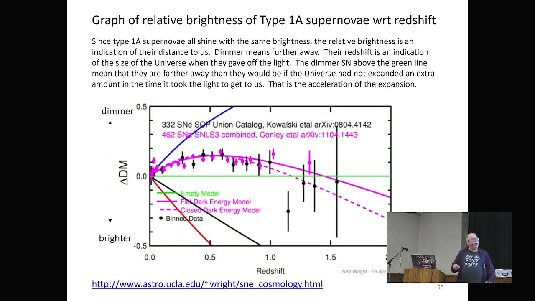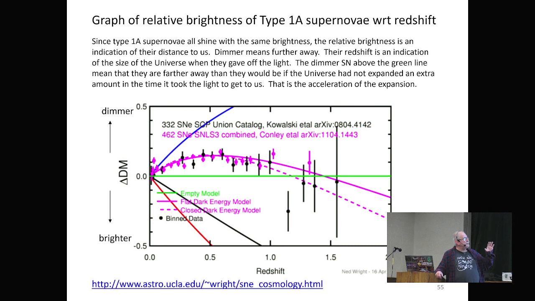galaxies that, this is a very difficult graph to understand, but it has to do with galaxies that are dimmer than they should be because the universe expanded more than is expected. So there's this model here, the empty model, and these are all dimmer galaxies because they're further away. And the only reason they're further away is because space expanded more than we expected. So I haven't read these papers, and this is a tricky one to understand.